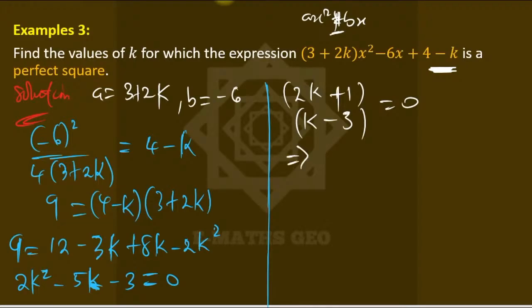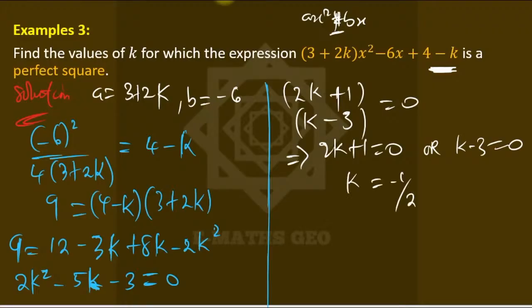And this means either this equal to 0 or that equal to 0. So solving for k, I have minus half or is what? 3. So these are the two values of k that if you put here, this thing is a perfect square. So it's a very tricky question, but it's still simple. So let's now move to quadratic formula proper. That's completing the square. You now see where this thing will help us. Yes.